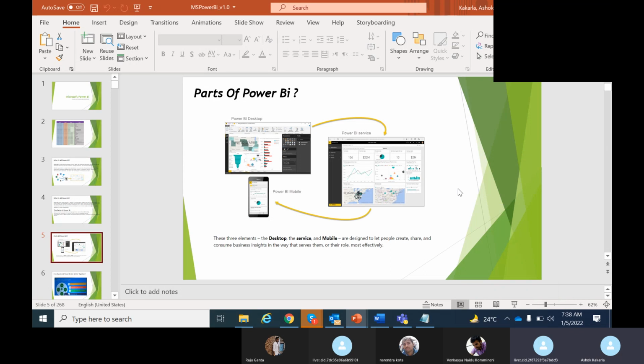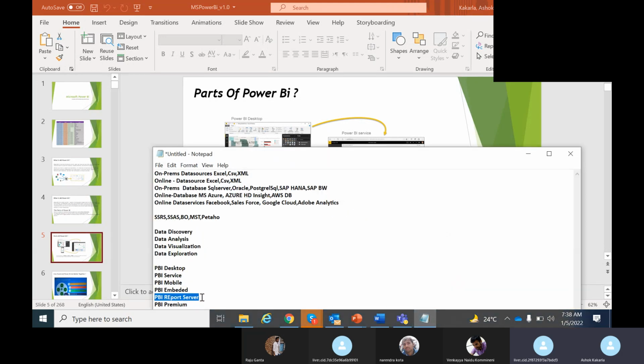I think you may be aware of SSRS. In SSRS, as soon as you build a report from the client system, you can publish the reports to a report server. In a similar way, here we have the Power BI report server, which is an on-premises report server.